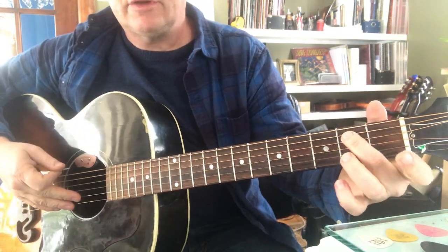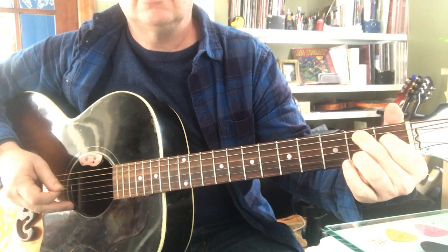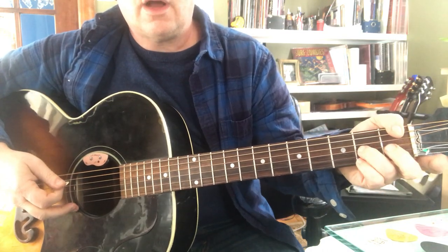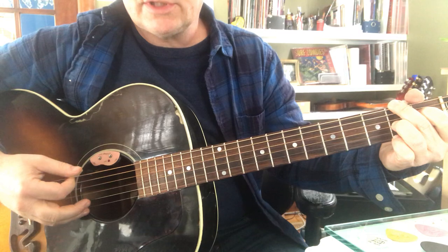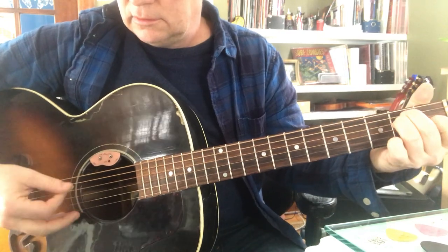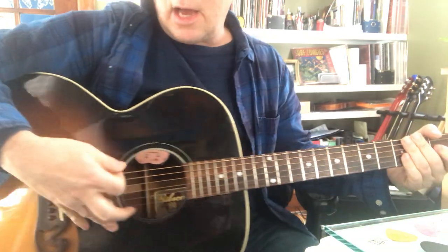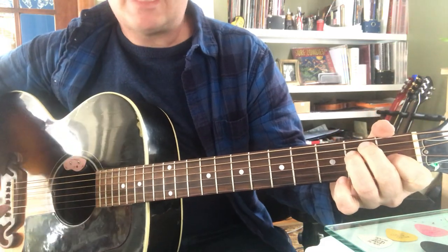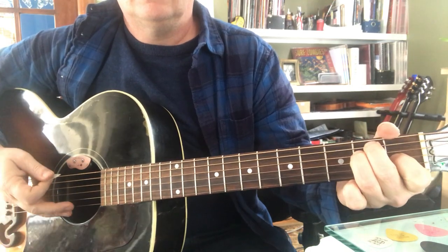The crazy stuff is the B7. You know B7, right? Index, middle, ring, pinky - index is on the first fret, that's why we did that intro. Middle, ring, then middle, index, ring, pinky - on the tips, like crazy. Here's what's fun: the middle finger goes over here for the alternate bass, then back to the bass note. Balancing on these fingers takes a lot of crazy tension out of my right arm.